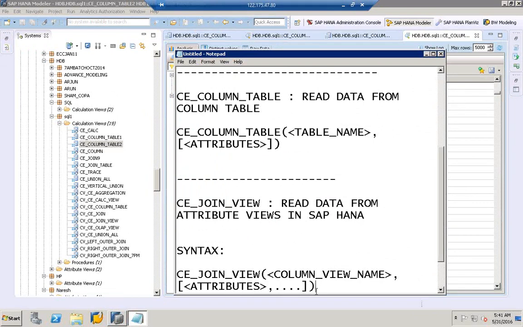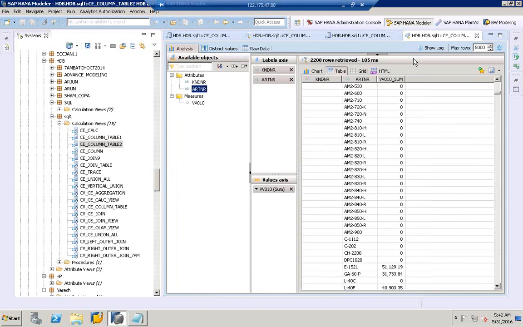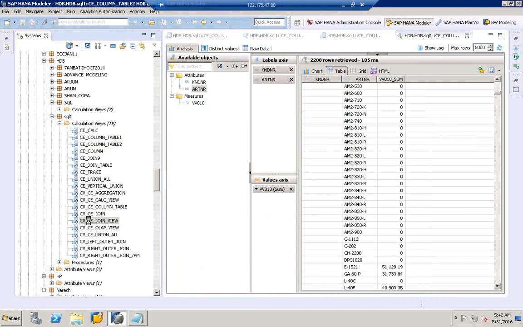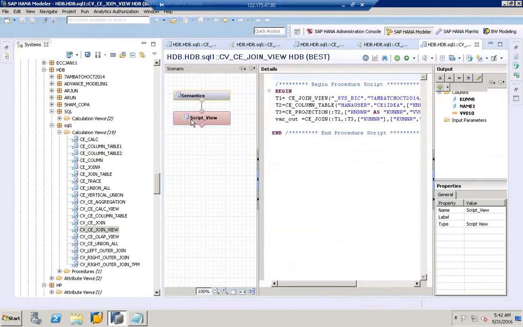So let us see one example for C underscore join underscore view. So instead of a table, we are using a column view.